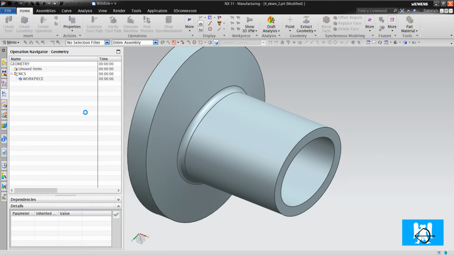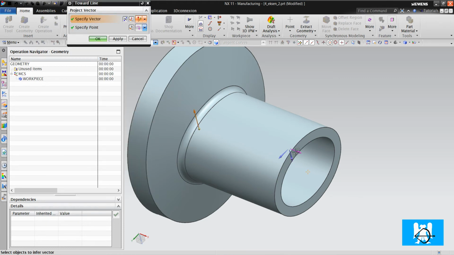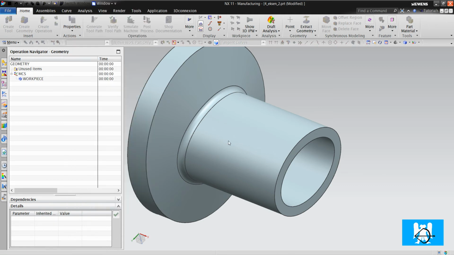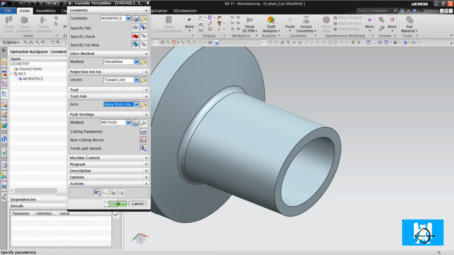Click OK. Projection vector toward line and tool axis away from line, and click generate.